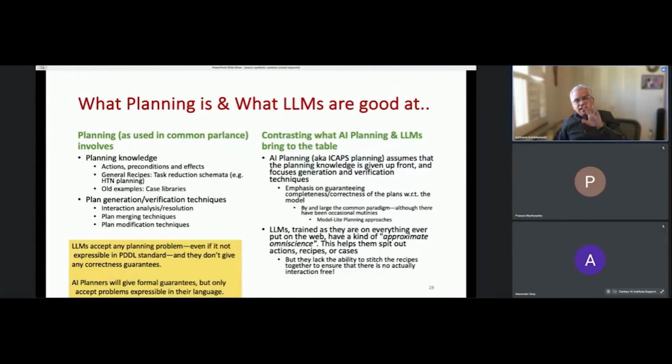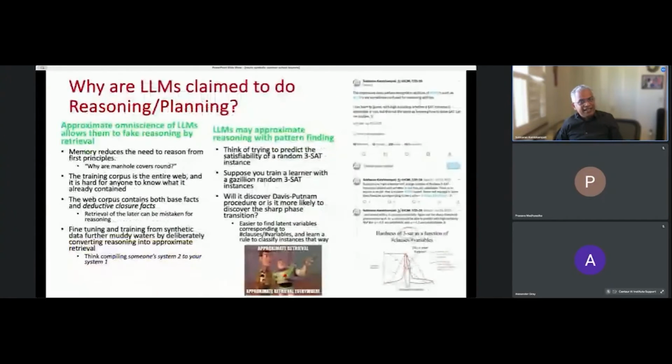In general, there's a longer version of this talk which talks about the limitations. That's not the main point of my talk here, but one of the points to understand is that planning involves getting the planning background knowledge, and also making sure that conflicts between actions are removed, so that the actions can be done in the order that they're given. LLMs are actually good at the first part, getting approximate knowledge, but they're very bad at the second part, which is resolving the interactions. And so whenever there are interactions in the domain, they die, basically.